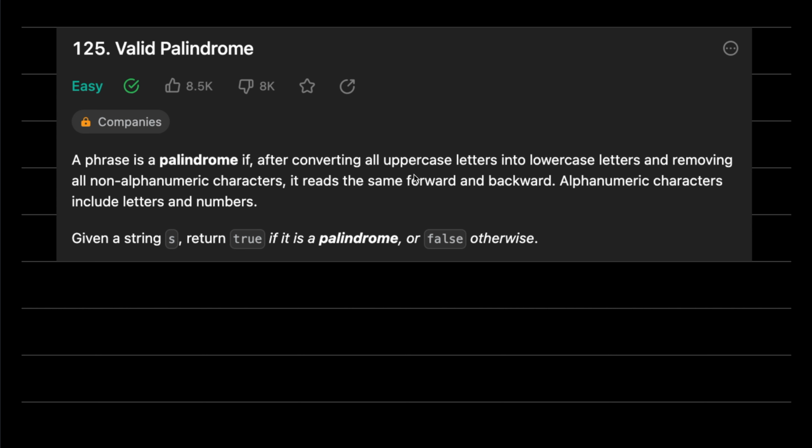In our problem statement, it is listed that our check should be case insensitive, and we should also remove any non-alphanumerical characters from our comparison. I'm going to break down the solution into two parts. First, we will come up with a common solution. That is, we will ignore any constraint such that during our check, we will consider every character. Then, we will add the constraints to our solution.